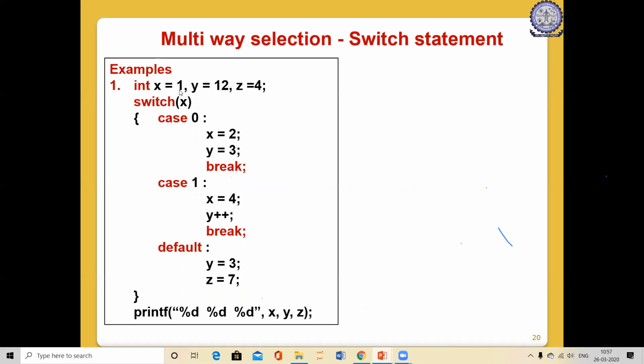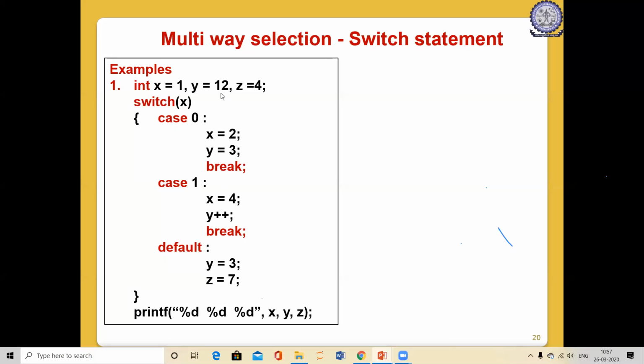x is equal to 1, declared as integer, y is equal to 12, z is equal to 14. Switch x. Obviously, x value is 1, so it will not execute these statements. Rather, it will directly jump to case 1. So x value becomes 4. y is incremented by 1.